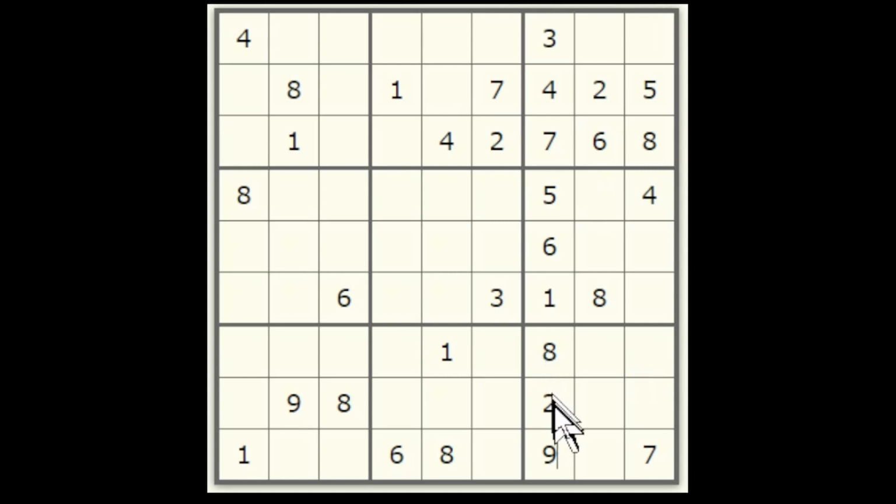And because we have the 2 here that blocks this cell, and we have this 2 that blocks this cell, we know that one of these two cells will have to be a 2. And since we already have a 2 in this row, we need to find a home for a 2 for this row 7. And the only place it can go, of course, now is here. And now we've got this 9 and we've got this 9, and that leaves only this cell for a 9.